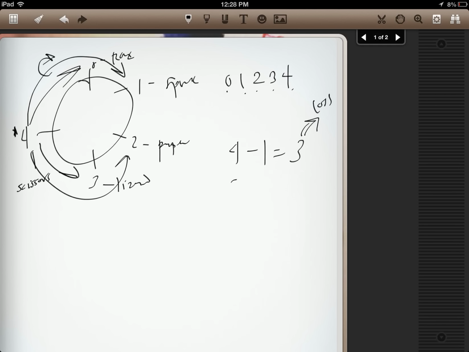If we do the same for 4 and 2, we get 2, which is a win. You can say the value 2 represents a win. If we do the same for 4 and 3, which is scissors and lizard, we know scissors wins, and we have 1, so we can say 1 can be represented as a win. Same goes for all the points in the circle.